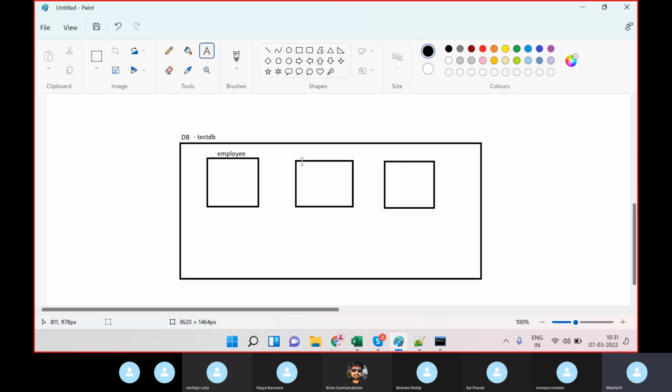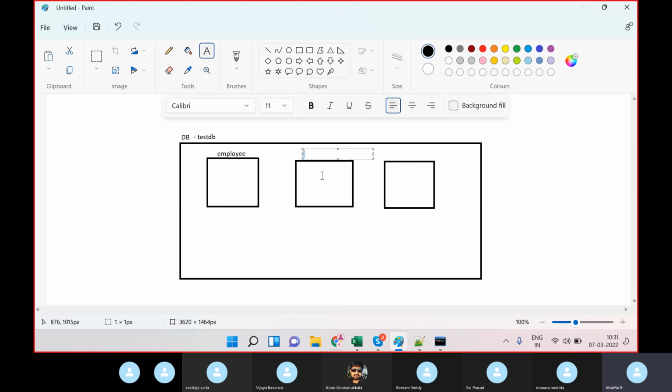In the same way, if I want to store student details, a student has student ID, student name, student marks, student grade. That kind of details, if I want to store, I can store in the student table. Student table, employee table, some kind of customer table.